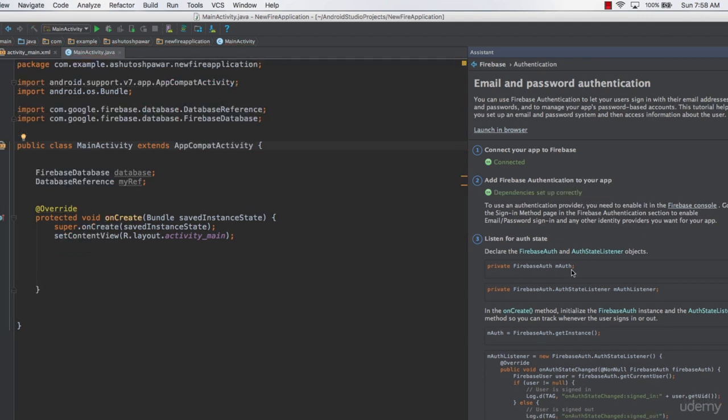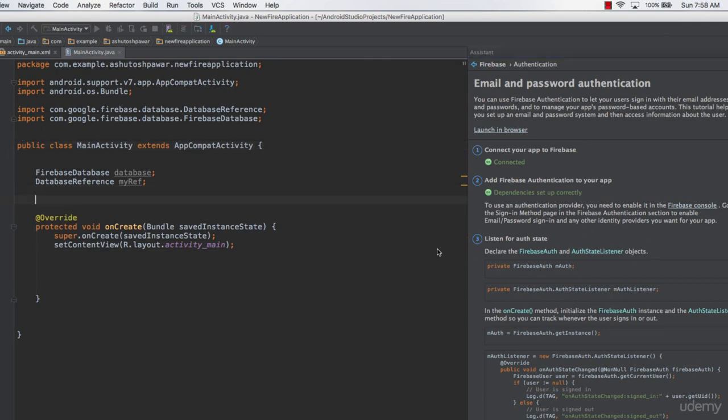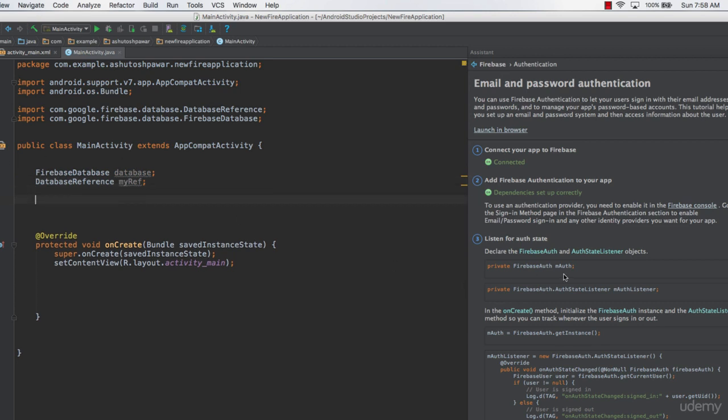So it's actually going to take a while, but the dependencies are going to be added, and we could basically go ahead and set up the Firebase auth, and we will also set up the auth state listener. So the Firebase auth is actually a reference to the Firebase authentication. Just as we had a reference to the database, this is a reference to the authentication. And we have actually declared these things because let's assume that you want to have a reference to the database if you want to display some database values.